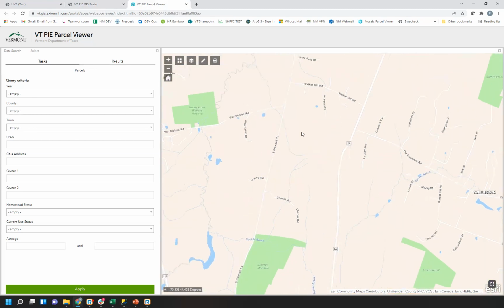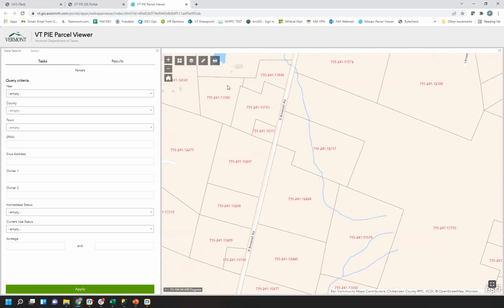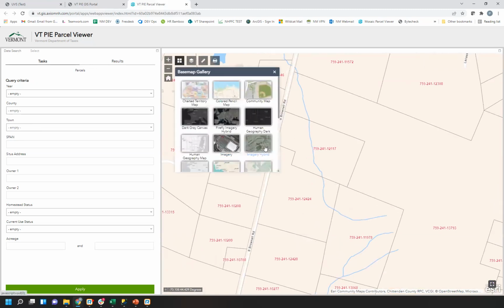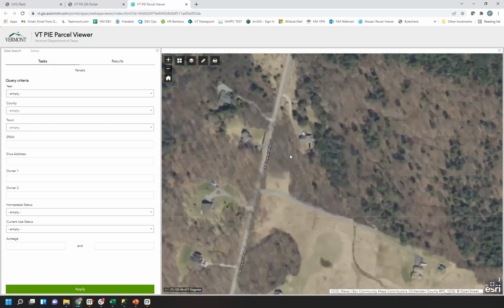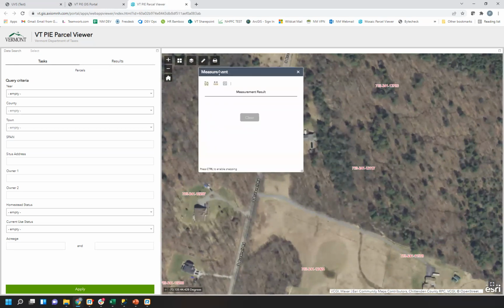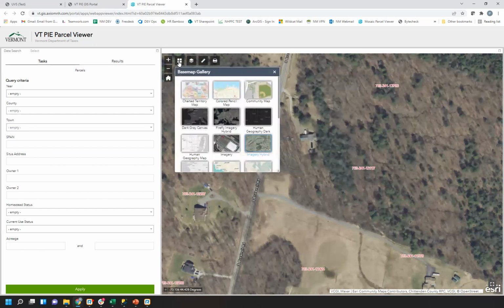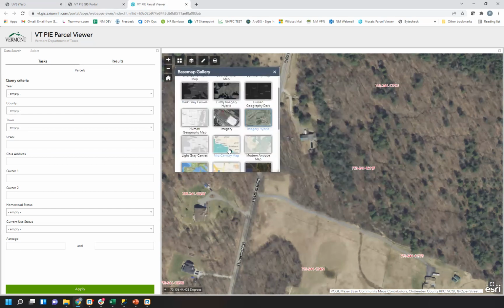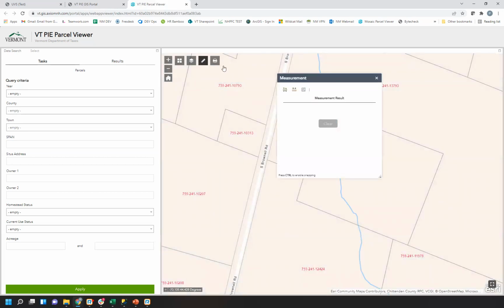So just a couple more map tools here. Maybe we'll zoom in to this area, turn on our imagery. And maybe we want to know the frontage of this parcel here. So we have a measurement tool here. It's a little ruler. And we can do either a distance measurement or an area measurement. For the frontage, I'm going to go back to my navigation map so I can see the parcels a little bit more clearly.